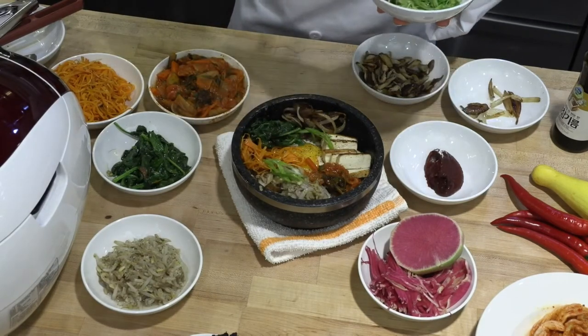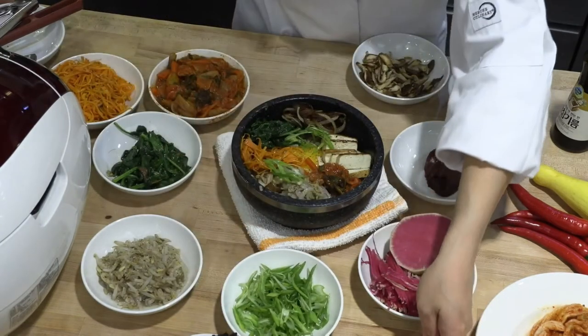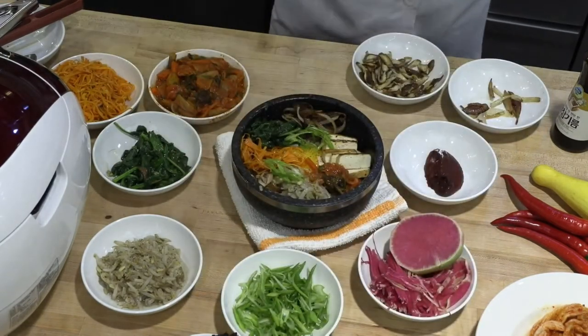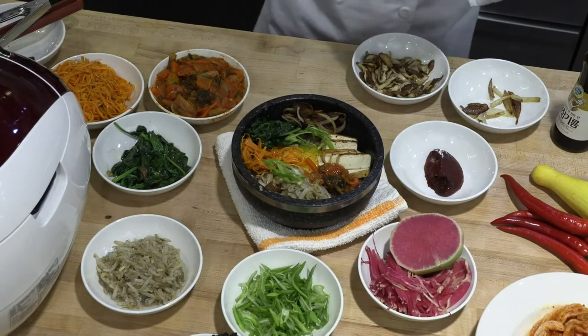Bibimbap is so easy. You can just add on whatever you want. And this is pickled onions. It gives another flavor, and that pop of color, right?